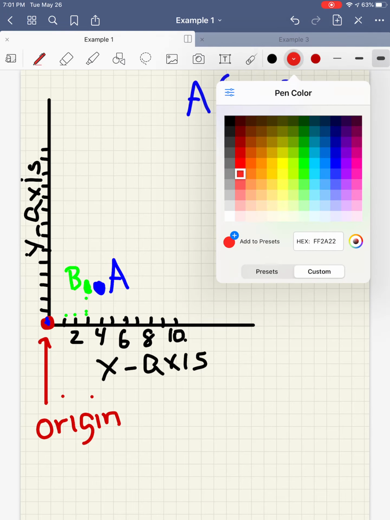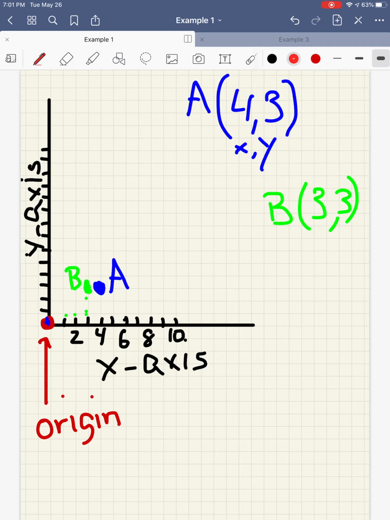And we'll just do one more here. We'll call it C because I'm really good at coming up with clever names. We're going to call point C, we'll call it 5, 0. So that means I'm going to go over 5 because, again, that's my x coordinate. But I'm going to go up 0. I'm not going to go up at all, and that is totally allowed. So I'm going to go over 5. 1, 2, 3, 4, 5, and then nothing to go up. So that point right on the x-axis is point C. And I know I'm kind of squished in here. Hopefully yours isn't quite as messy and compact.